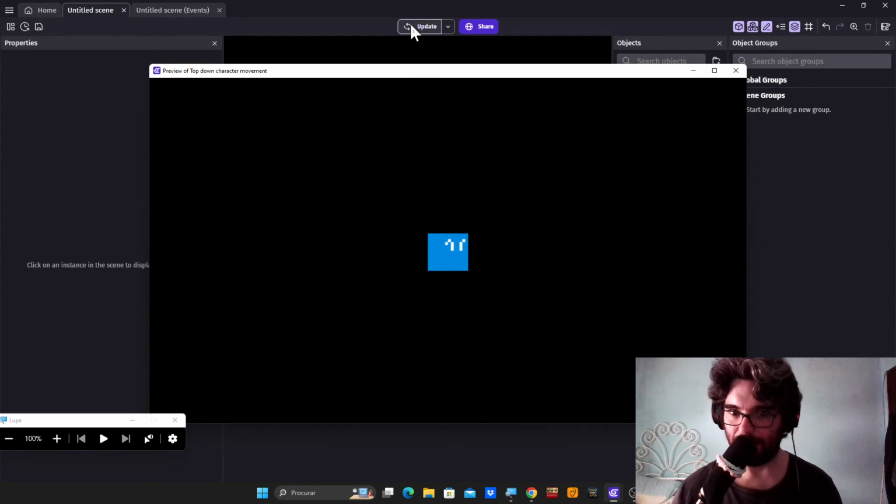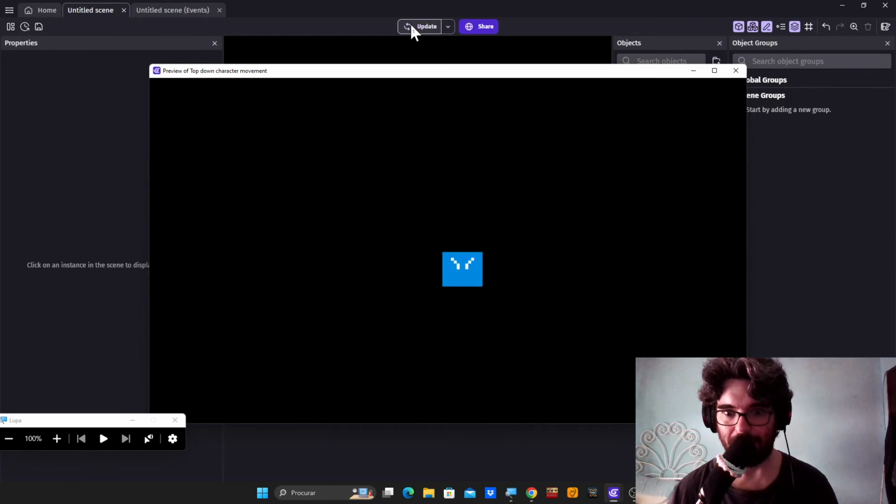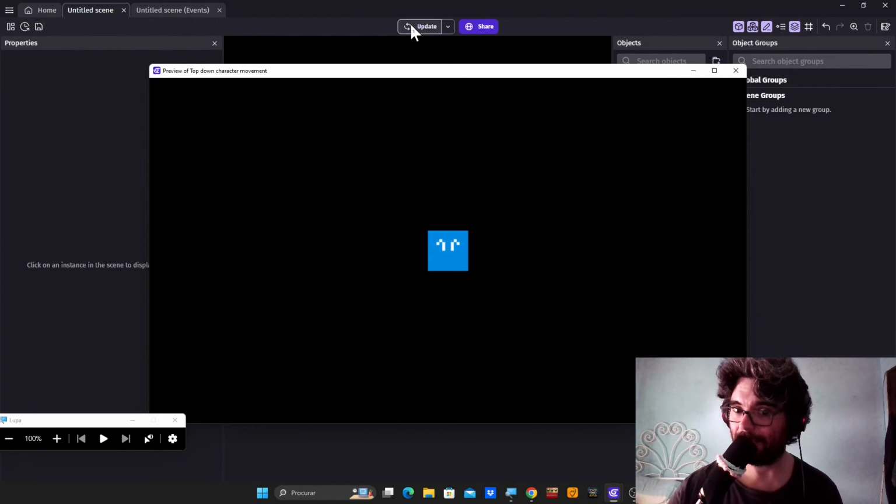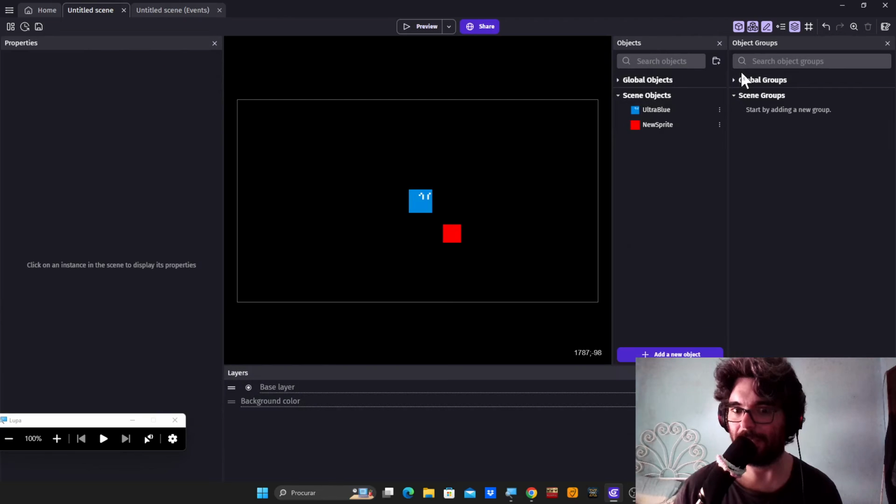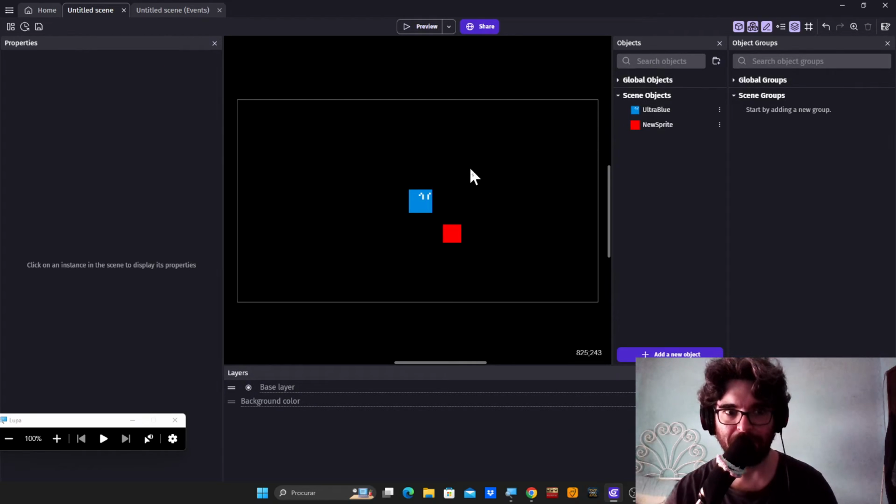And just to make sure it works, there's my controller. And if I use the stick, it works just fine. If I use the D-pad, again, it works just fine. And just like that. Easy peasy. I've done all the work for you. You can just get it, and it'll work, right? And that's it.